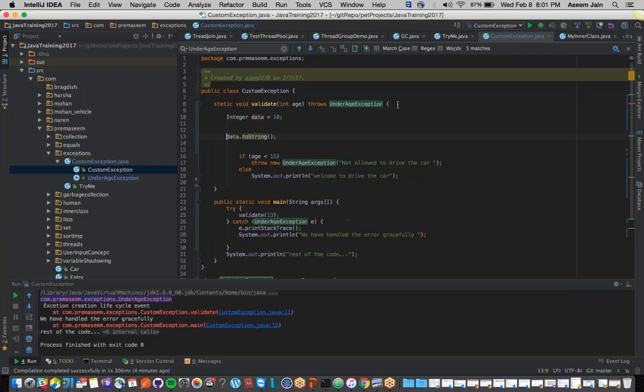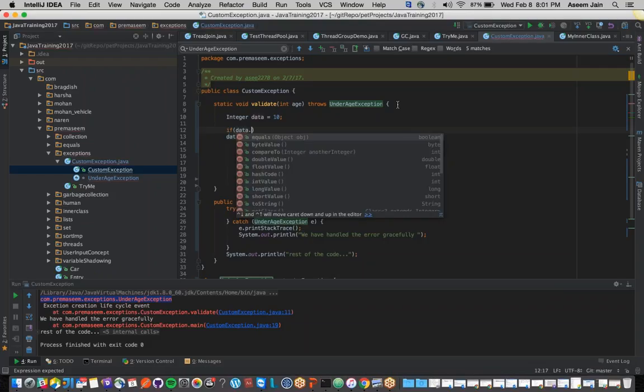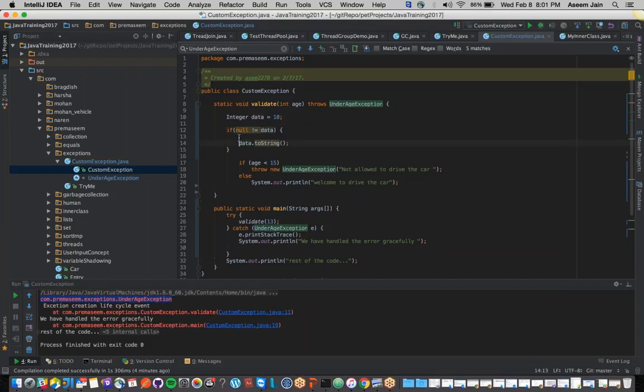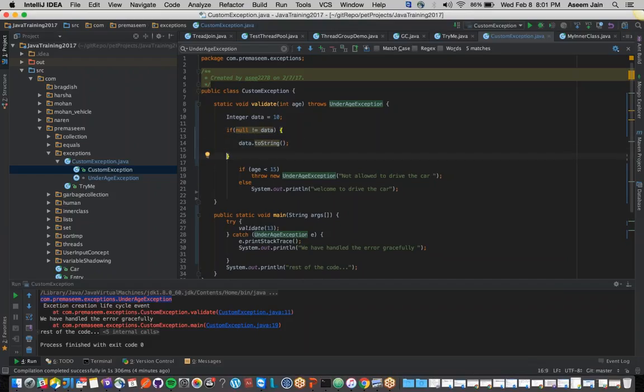If they have doubt that this value could be null because they haven't initialized it and are expecting it from some other program, they'll have a null check. If null is not equal to data, then only they'll call this. This is how prevention is better than cure. If you don't check this, it can cause the exception.